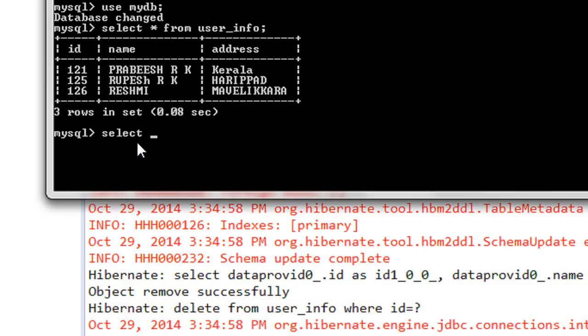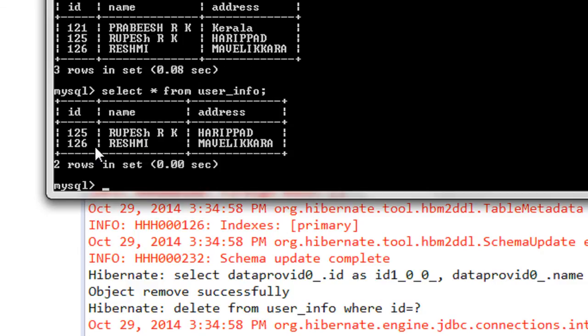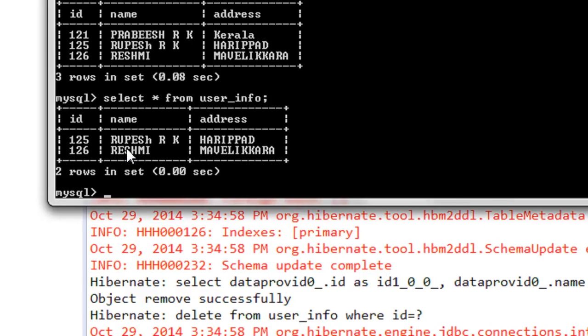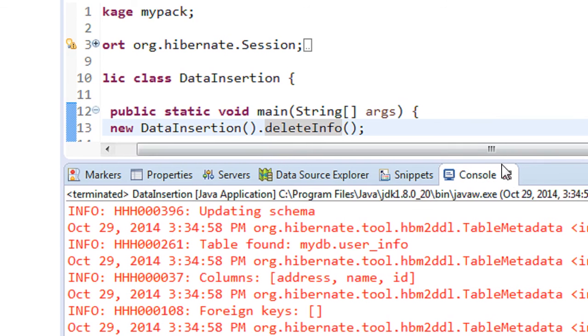Now we can check whether the object is removed or not. So select star from user info. Yeah, it's gone. You can see that the first row is now not available in the table. This is how we remove one row of data, or an object, from a table using Hibernate.